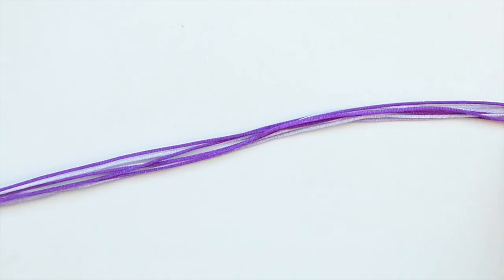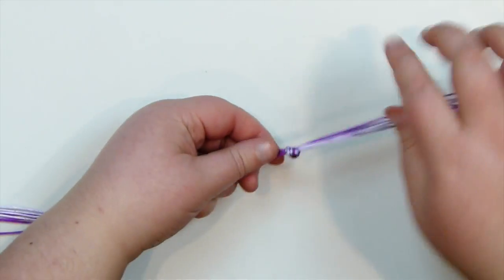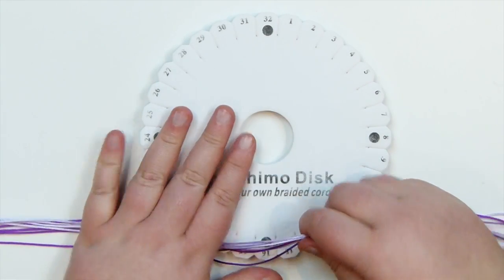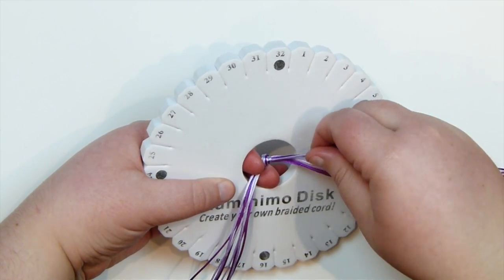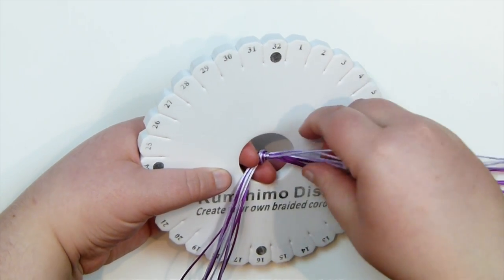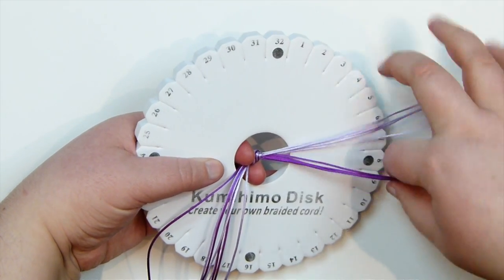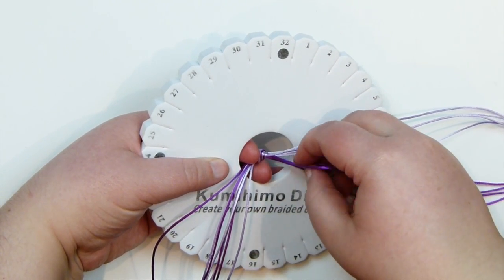So these are the cords that we need, and then what we need to do is take our cords here, and like I said, I already put the knot on, and get the Kumihimo disc. And like I said before, you can use either the round or the square. It doesn't matter, it's going to give you the exact same result. But then we need to distribute these cords on the disc in the right position. So I'll put my knot down here in the center of the disc, just in that hole you have, whether it's a square or the round one.